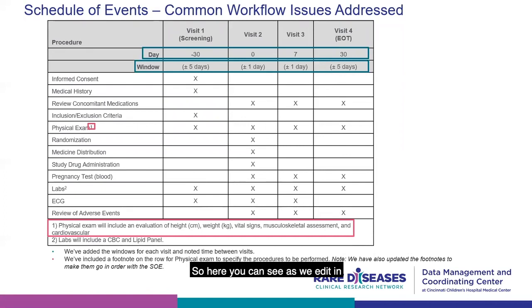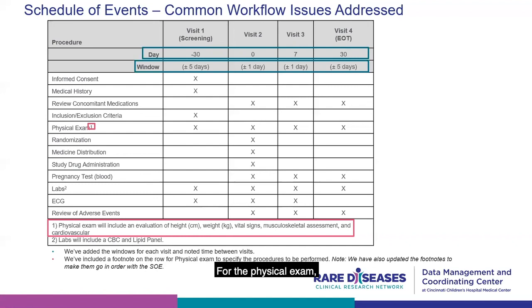So here you can see, as we added in the necessary time between visits, along with our windows for scheduling, it aided our clarity and consistency and eliminated our first workflow issue. So you can see screening takes place 30 days before day 0, and the end of treatment visit should take place 30 days after day 7. Then we have the additional visit windows of either 5 days or 1 day.